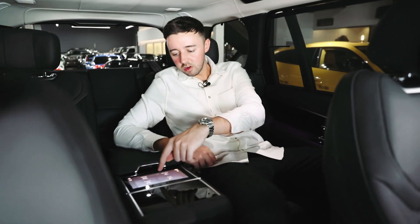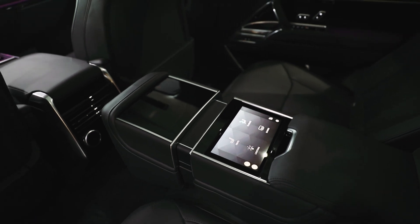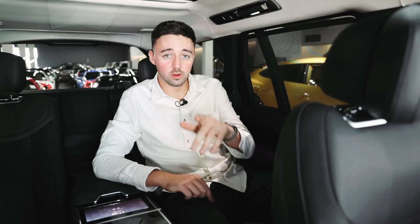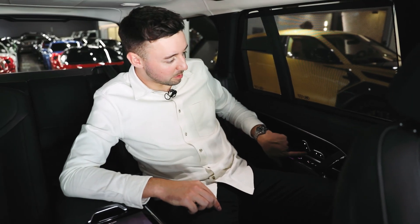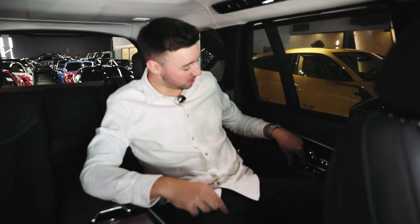Obviously you have full climate control, and I have seat controls here. The lighting lets me change the ambiance lighting, and there are blinds — everything is electrically assisted, even this little cup holder here. If I click this button, it will extend. Also a really cool feature: down here on these buttons we have the memory seats, and I can also control what goes on the other side of the car. I can put the blind up, put the blind down, and even wind the window down.